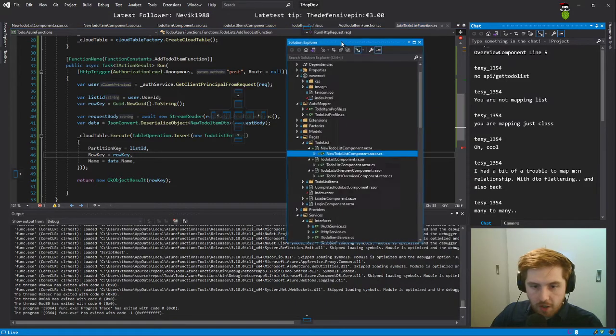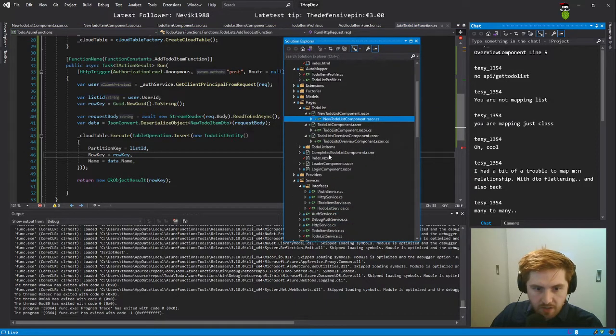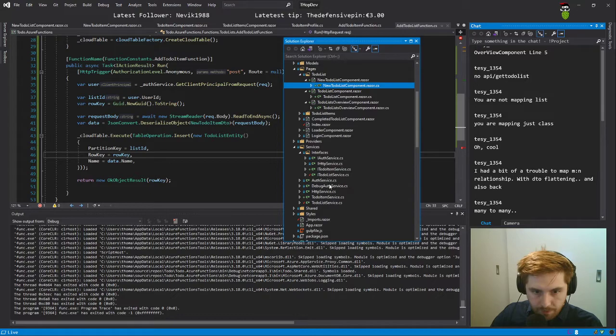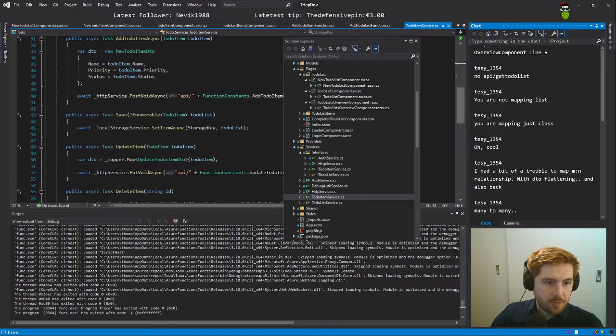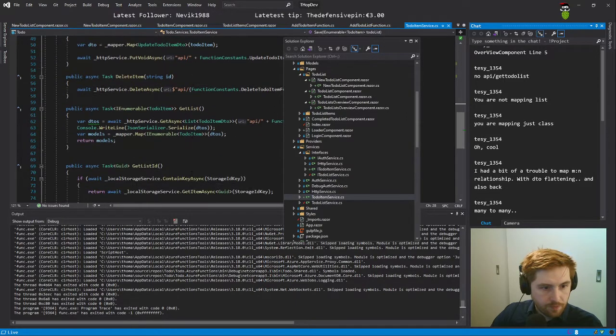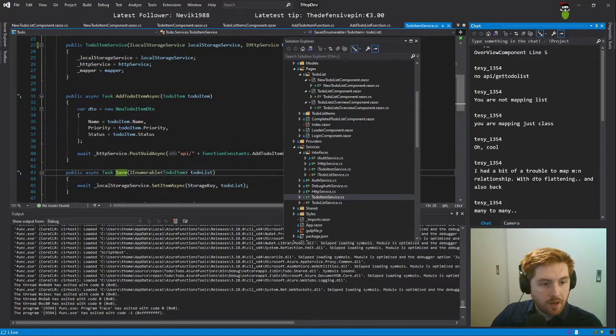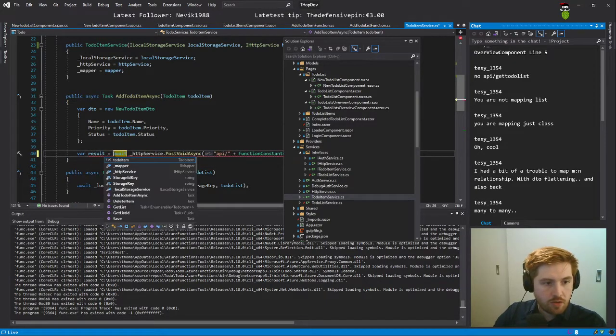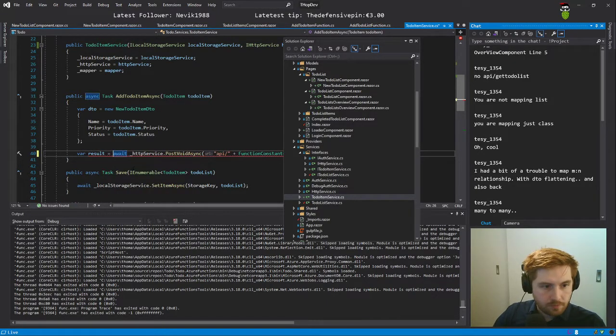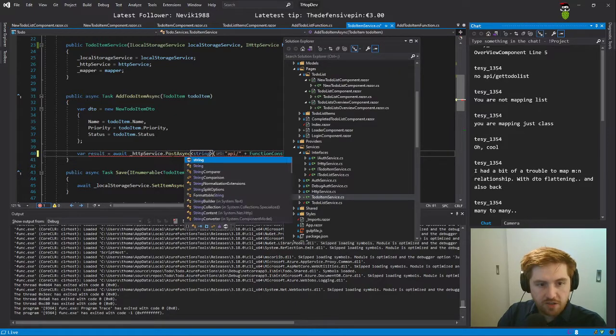So the saving of the ID, I also want to do that on our to-do item service. So for the save, not the save. And for the add. Var result equals post async, and let's call this a string.